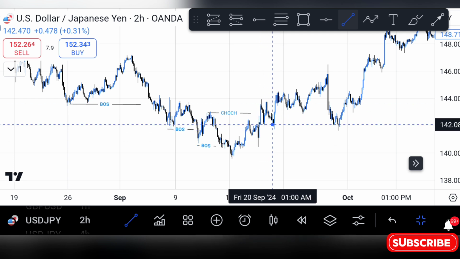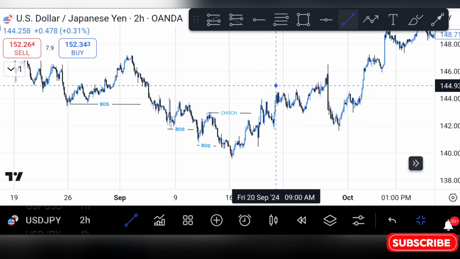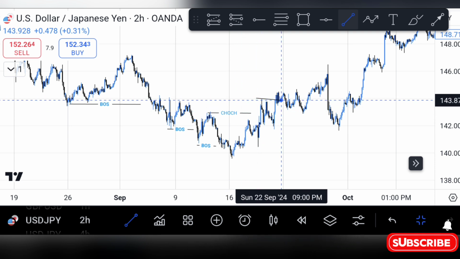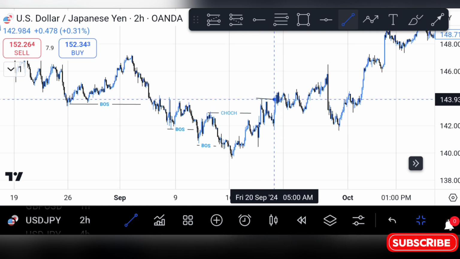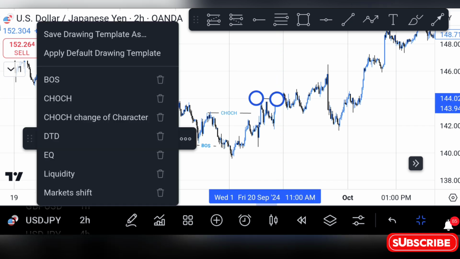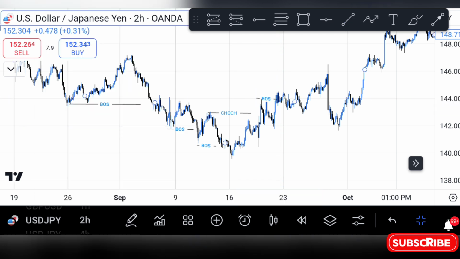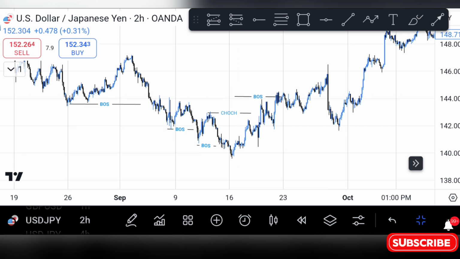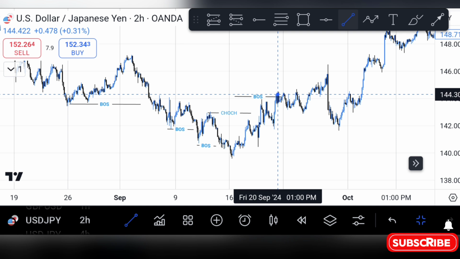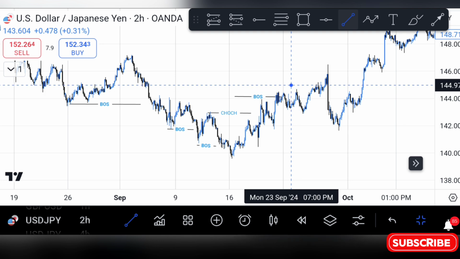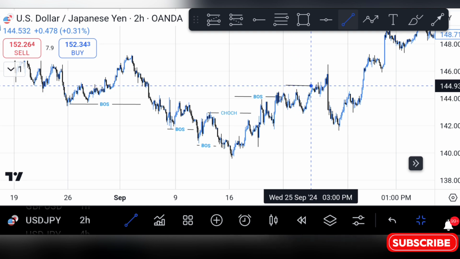Anytime price pushes from here to break this structure, we say break of structure has happened again here. So this is a bullish break of structure. Now we are continuing the break of structure again. Break of structure happened here, price pushed to the downside. This is a new low, this is a new high. There's a push from the low to the high, breaking this high here. So you say break of structure has also happened here.